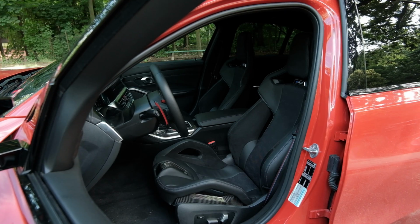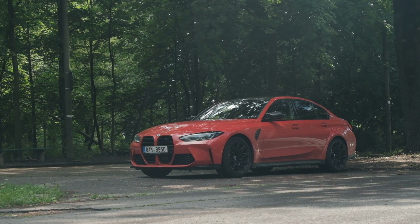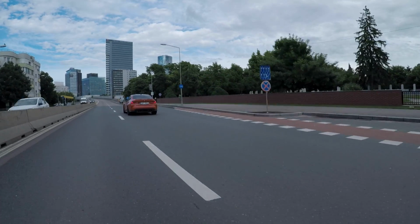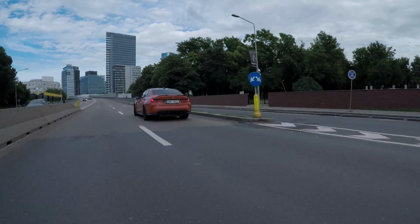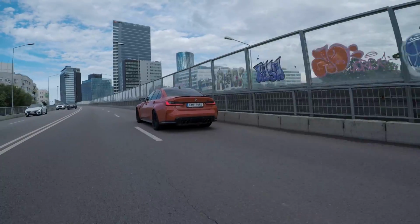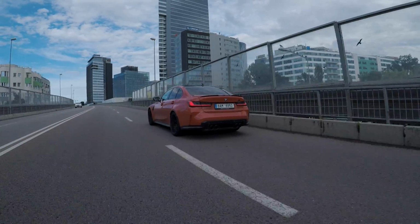The suspension also deserves praise, because this car rides on 19-inch wheels up front and 20s at the back, but the ride is remarkably good. When the suspension is in comfort, the vehicle isn't perhaps quite as sharp as you would expect it to be. But you can put the suspension in Sport Plus, and the steering and the brakes. Oh, by the way, this car has configurable brakes, which is something new for the M3. I'm not sure why you would want less responsive brakes, so I just keep them in their touchiest setting at all times. And to me, they don't seem overly sensitive.